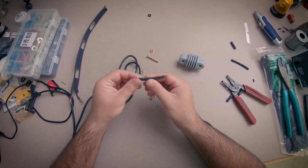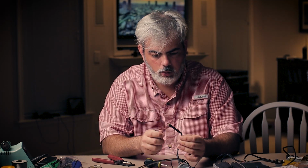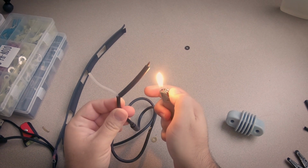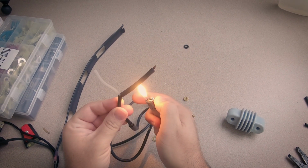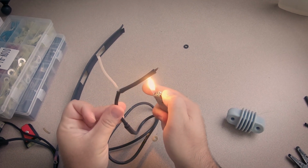So again, I don't have a heat gun, so a flame of some type, just go slow. You don't want it to catch on fire. You don't want it to burn yourself.